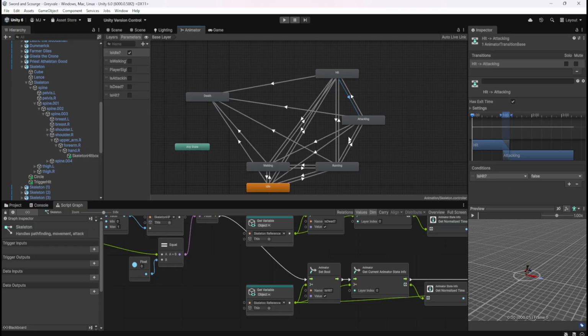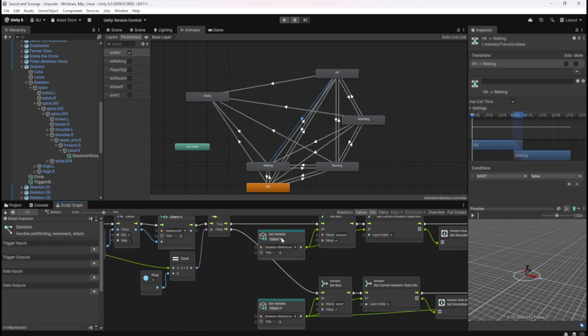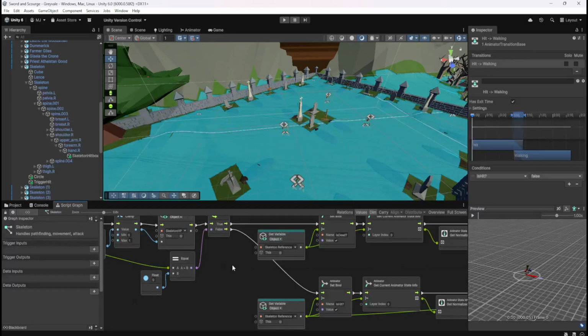Is hit false? Is hit false? Is hit false? Let's see if that sorts it out.